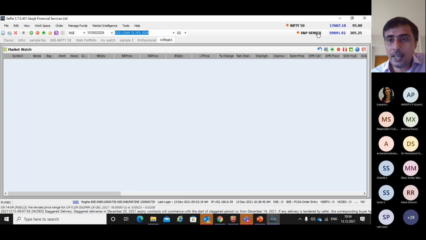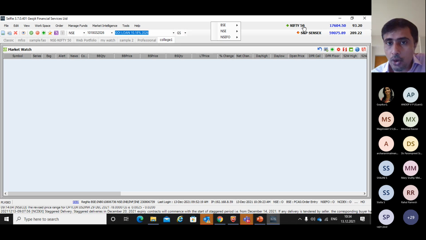So this was the Nifty and the Sensex which we are talking about. The Nifty is at present quoting at 17,600, and every second you can see the Nifty and Sensex keep changing. This point which I am referring to is the change that has happened from the previous day to this time, that is 10:30. We don't know what will happen when the market gets closed. Similarly, Sensex is quoting at 59,000 and shows a rise of 292 points. This means from the index closing of the previous day, which is Friday, it has gone up.